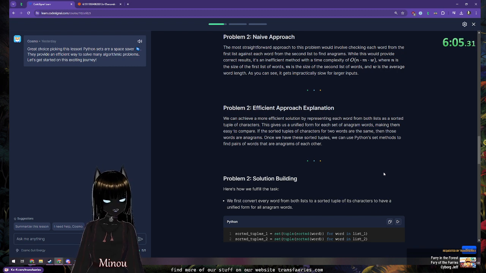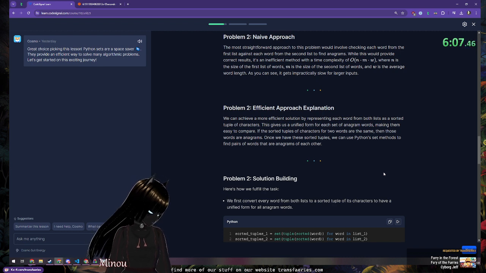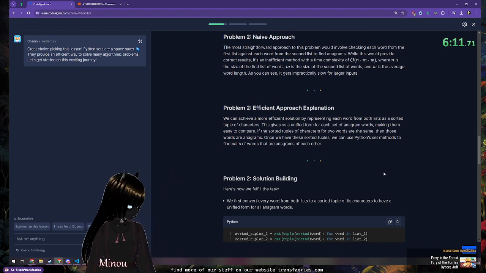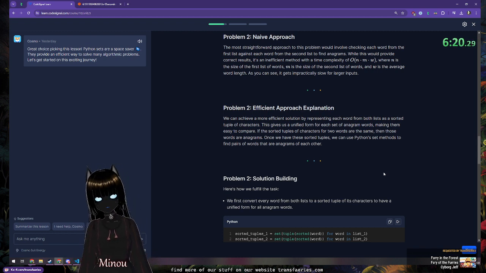So let me think about how I would do it, right? So you decompose words into these tuples of their letters, just a string that has their letters organized from beginning to end.